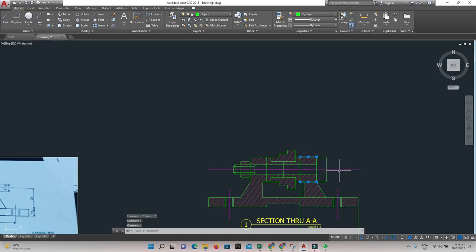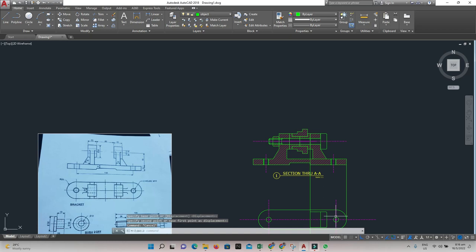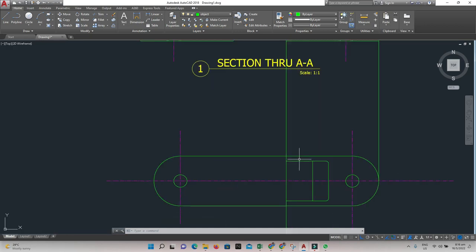And I'm going to copy or move them. I'm going to move it down, because this is a symmetrical object. So that's what that will look like from the plan view. Now once I've done that, it's time for me to repeat the process of trimming here and here.